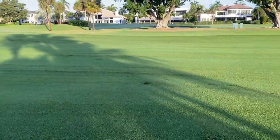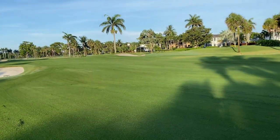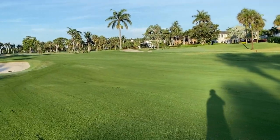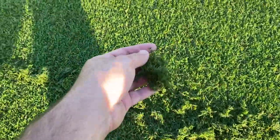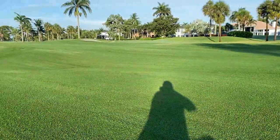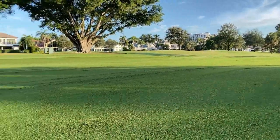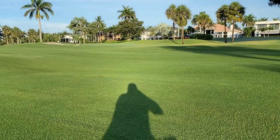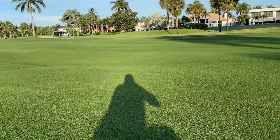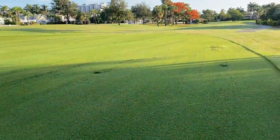So number 8 got its first cut of the morning. It hasn't been cut in a little over 48 hours just due to the work that we've been doing. And you can see there's definitely some clumping by the rear mowers. That's okay. We'll get the industrial blower out here, get it blown off. Then this afternoon it will have its second cut of the day, fertilized and watered. And by the time the members get back, it will be running like a bullet train, I hope, unless it rains.